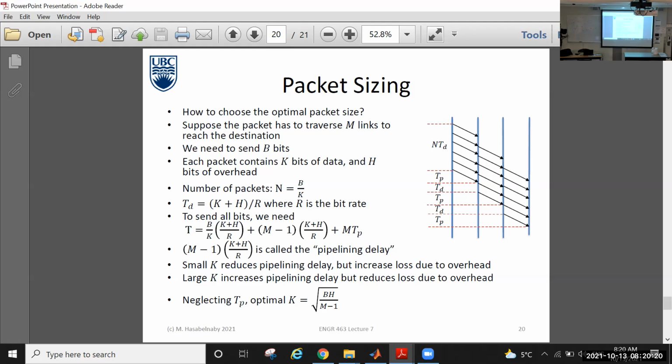As you can see, the number of data bits in each packet will have a significant effect on the total delay of the transmission of the packets, a significant effect on the possibility of packet loss, and a significant effect on the size of overhead. So the first thing you must know in order to transmit your packet is to determine how many data bits should be included in each packet. Is this clear to you till now?